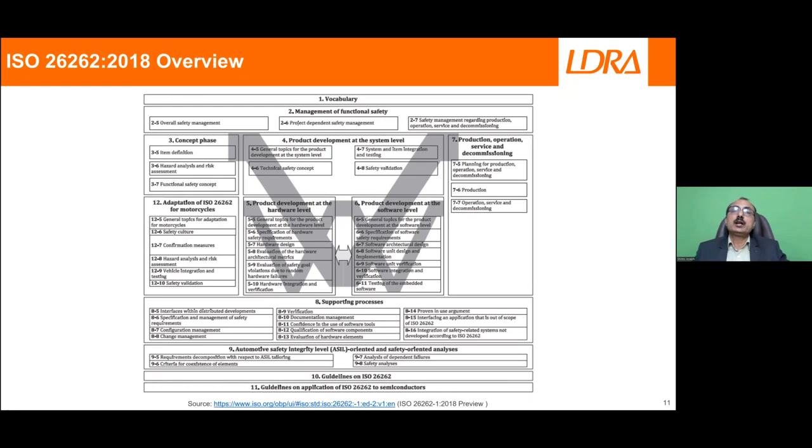So we are talking about a shared liability. Everybody in the supply chain should be liable equally or proportionately. As a tool vendor, LDRI is also liable, right? We are also liable for our part. So where customers ask us to share the liability, everybody has got a role to play. So part 12 is all about the motorcycle version of 26262, where it is clearly mentioned what you should be doing and what you should not be doing.